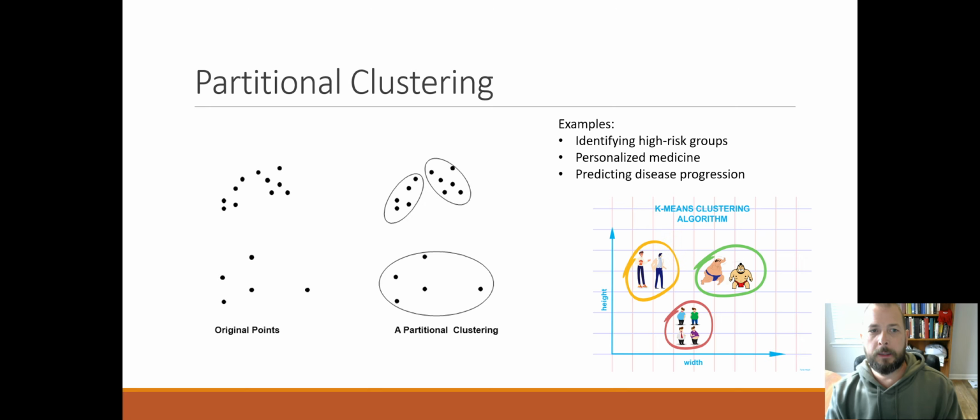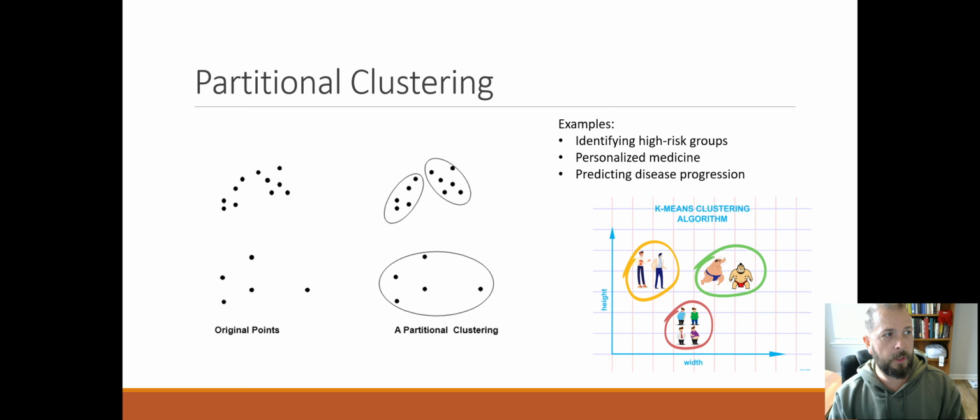The partitioning clustering, here we have just some random data that is taken out, and we create as many partitions as we want to from the data, and so we usually tell the algorithm how many partitions we want. So if we want to partition it into 20 clusters, we can do that. If we want to partition it into 2 clusters, we can do that.